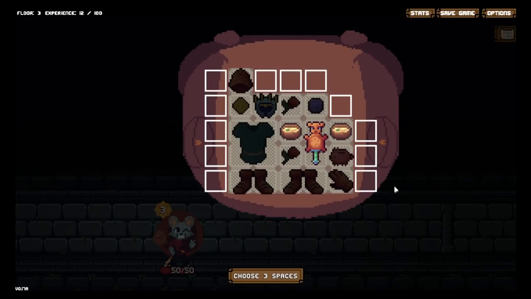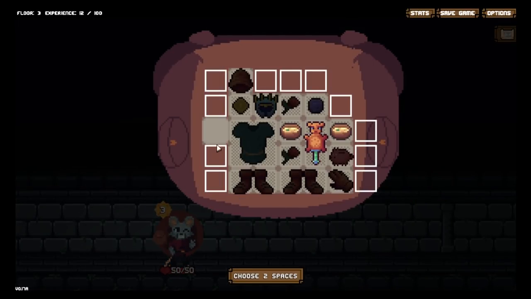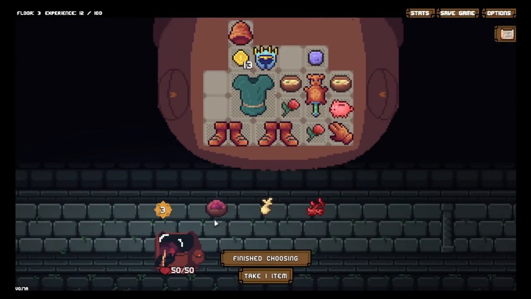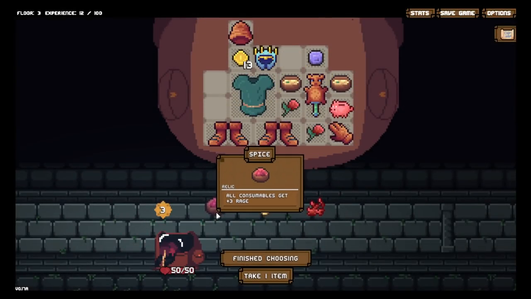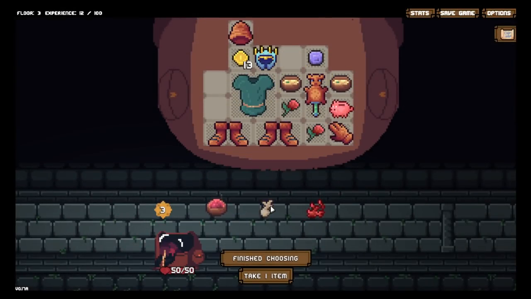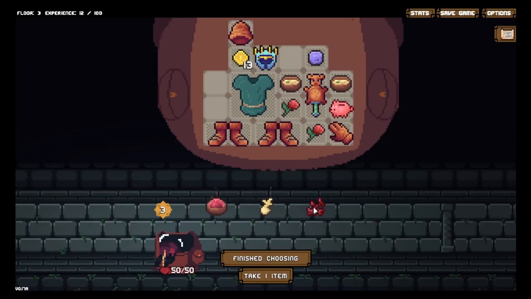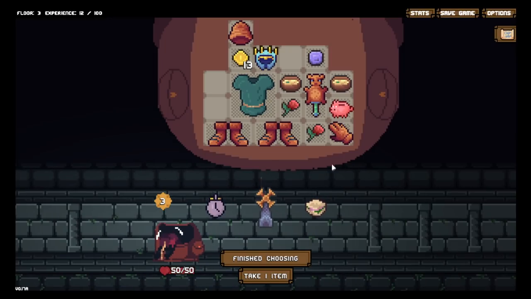3 spaces. Let's go this side. So I push both of these to the left, and I can just do this. So all consumables get +3 rage. Richard, this is all weapons get the effect, so that's useless. We're gonna go with energy. I'm gonna reroll this, so coming right back up. Okay, I'm back, literally next fight.